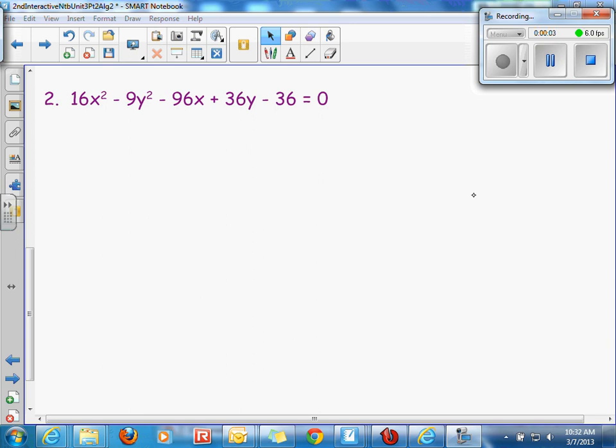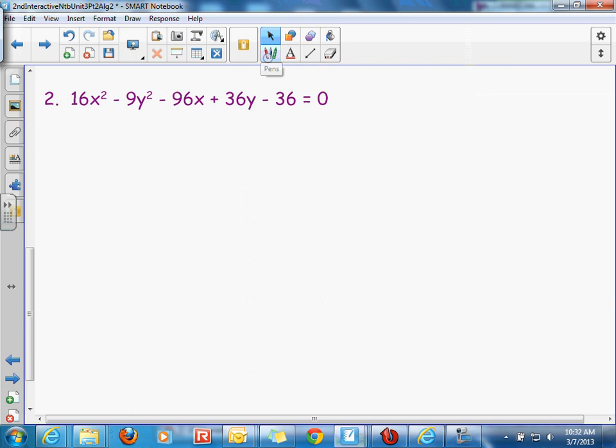So we're rewriting equations still, and this equation right here that we're given, it's got an x squared and a y squared. So I know that it's not a parabola. So I'm deciding what it is. The second thing that I look for, since it has an x squared and a y squared, is I look at the signs. They have different signs, so I know automatically that this is a hyperbola.